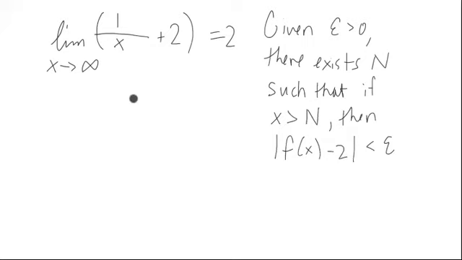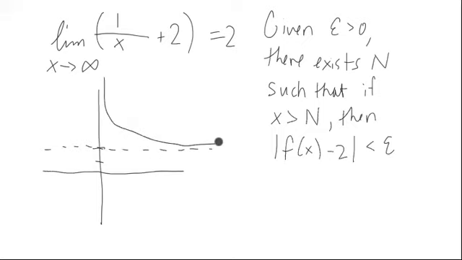Okay, so to do that, let's draw a picture. This is just a shift of the graph 1 over x up 2. So it looks something like that, roughly like that, not quite exactly, but get the idea hopefully. So what we need to do is give an epsilon. So we need an epsilon. Maybe we can draw an epsilon and kind of about the center is 2.